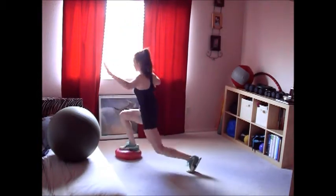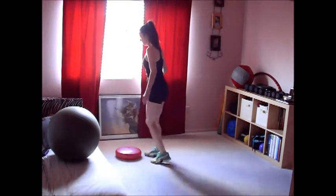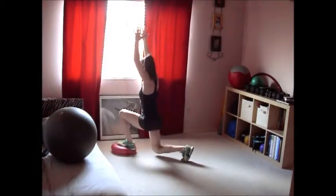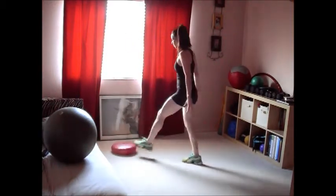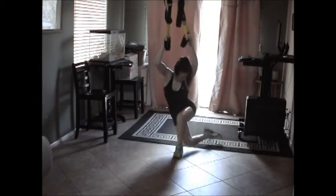Alright, so the first exercise is a balanced disc lunge. Now you can lunge off of the balanced disc by standing on it and then doing a reverse lunge, or you can lunge onto it, and either way your inner thighs are going to have to work very hard to stabilize this movement. You can help with your arms in any position, and you could also add a weight to this if you wanted to, but it is not necessary. Just the lunging off of the disc or onto the disc alone is going to be enough, which is why it's a great movement if you're not looking to build big bulky thighs.